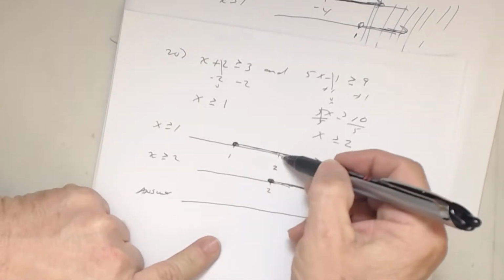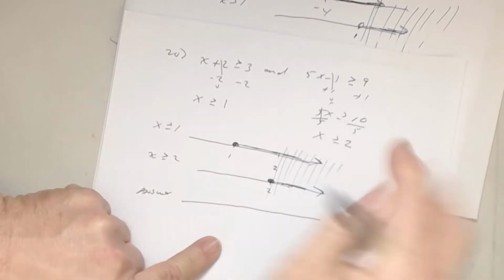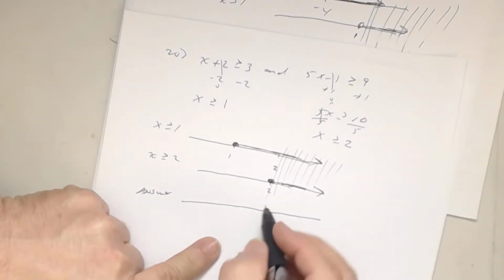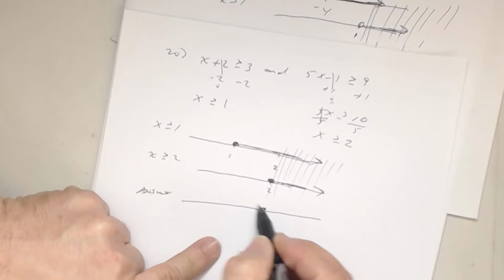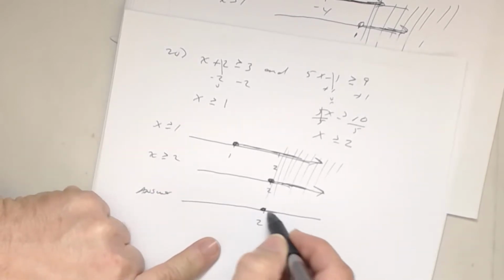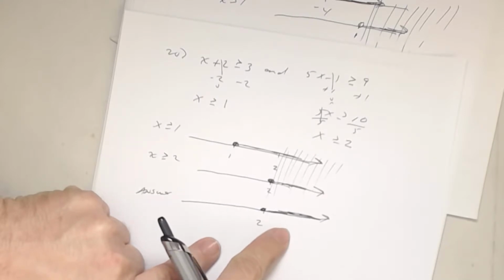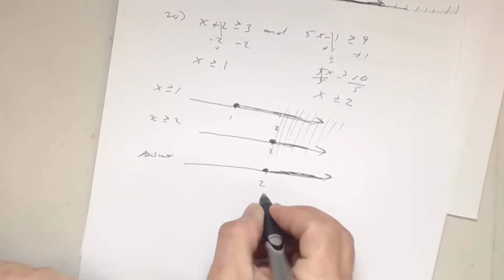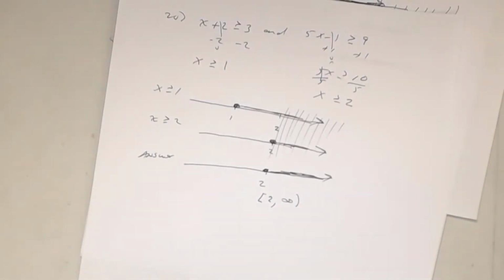So remember, it helps if you shade in where the solutions are. That's where they are, right? Because that's where the 2 graphs do what? Intersect, overlap. Okay, so it'll be 2, open or closed? Closed, because of the equal sign. Going which way? To the right. So there's the graph that you would mark. And so in terms of interval notation, what will be your solution? Bracket, 2, comma, infinity, parenthesis. And that's all that is.